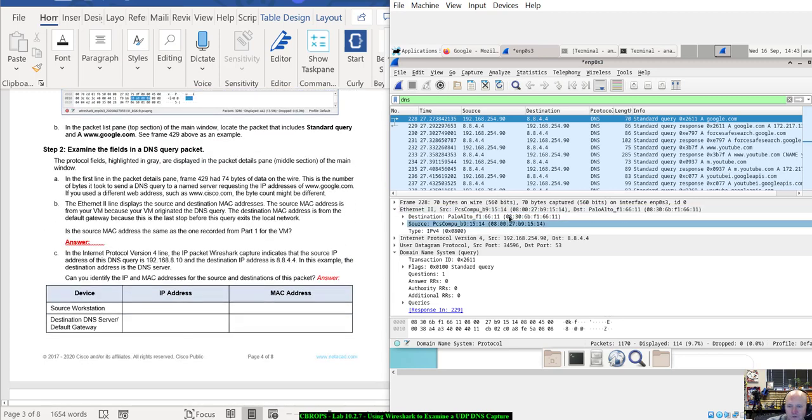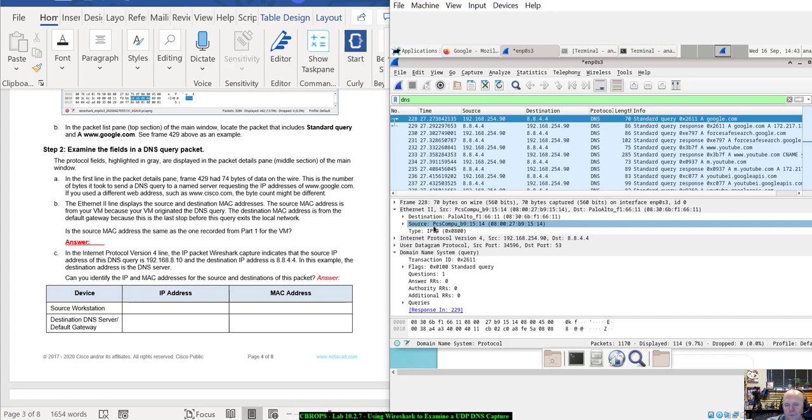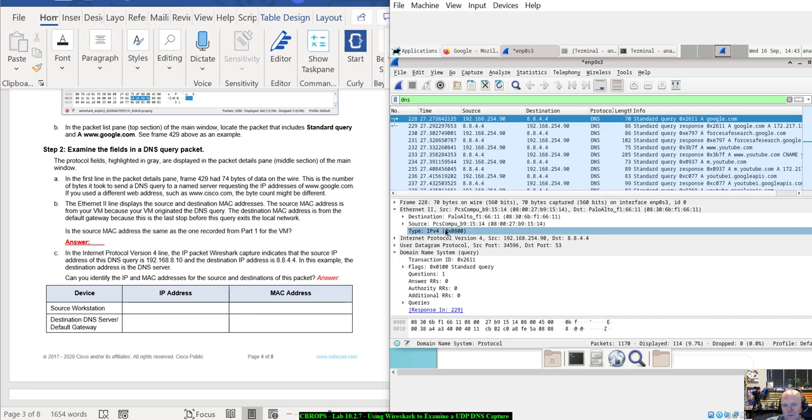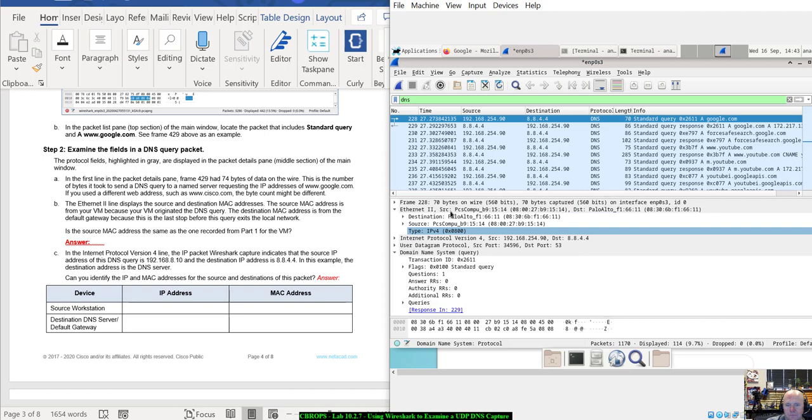The OUI, which is the first three sections of the MAC address, is just resolving it to the actual manufacturer, because that OUI tells you the manufacturer of the MAC address. Mine says Palo Alto, and the other one says PCS, probably a virtual machine, like a VBox, I would assume.